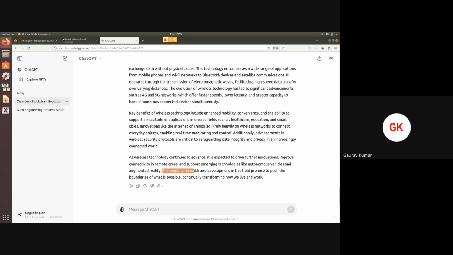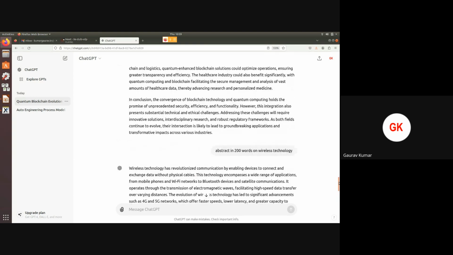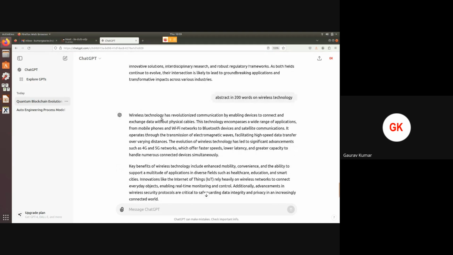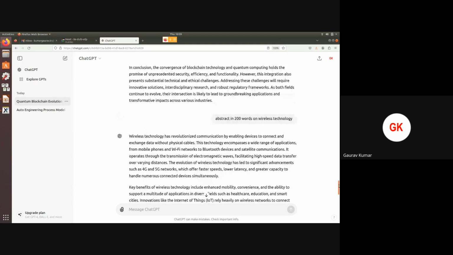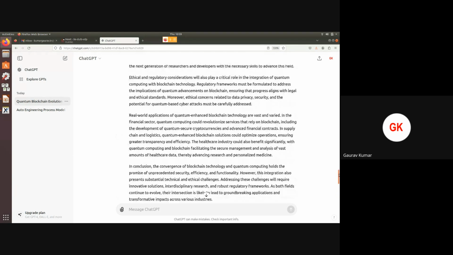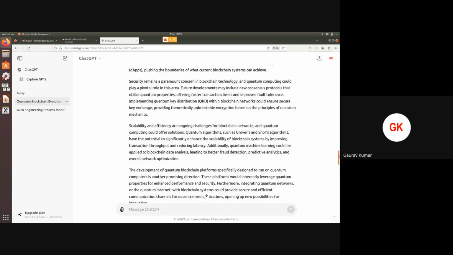"The ongoing research and development," you will see this phrase, this combination, very frequently in ChatGPT or Gemini. Additionally, some others I'm showing you. "In conclusion," as I have already covered, human beings do not write "in conclusion," but an AI chatbot will write it.